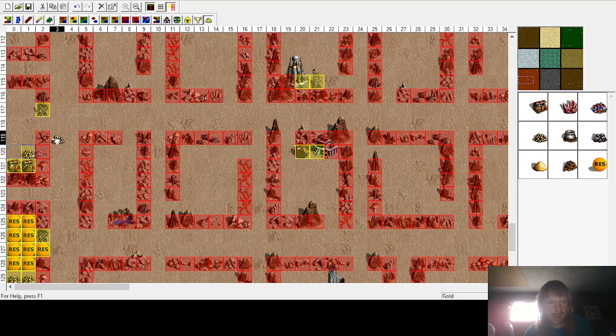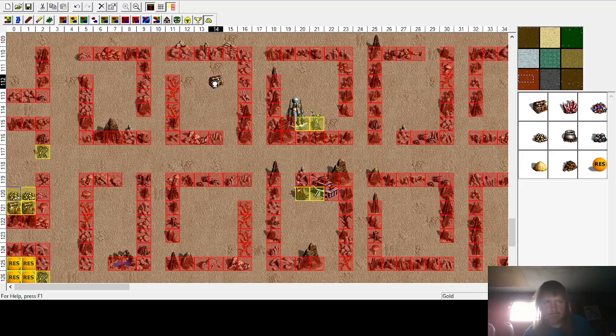This, and then this. We're going to put some treasure here, put some treasure up here, put some treasure up here, put some treasure up here. Okay, now we just have resources that we need to stockpile. Bop. Bop. And we just fill in the rest with resources.